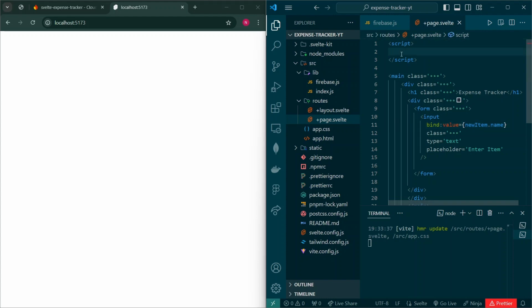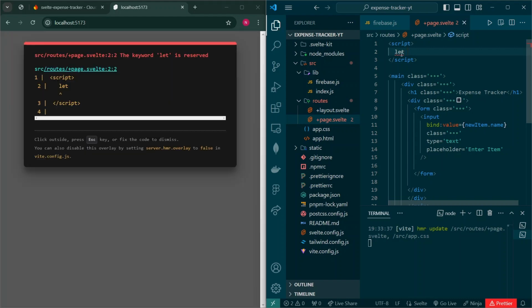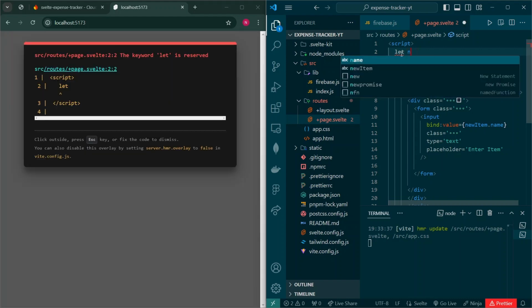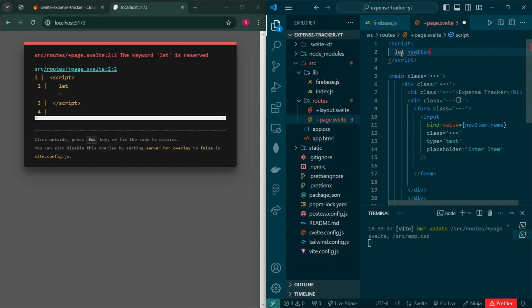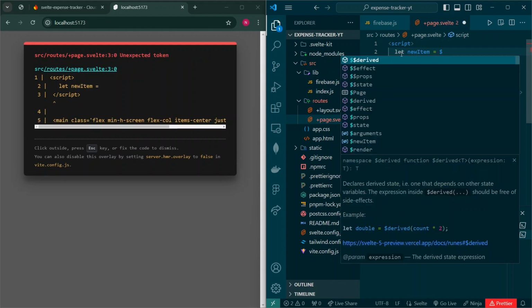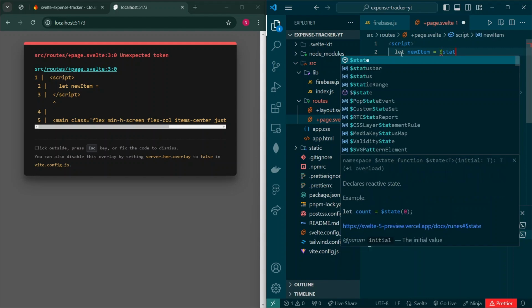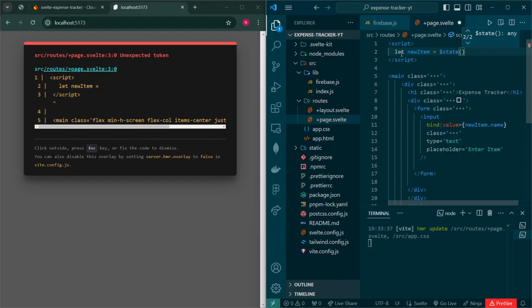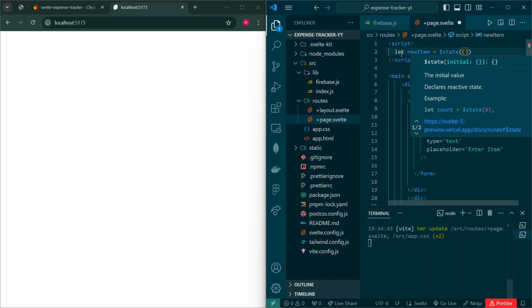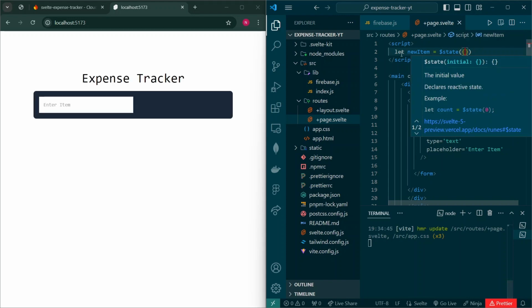So I'm going to come over here and create a new state. I'm going to call it newItem. I'm going to say it's equal to a stateful value, an object.